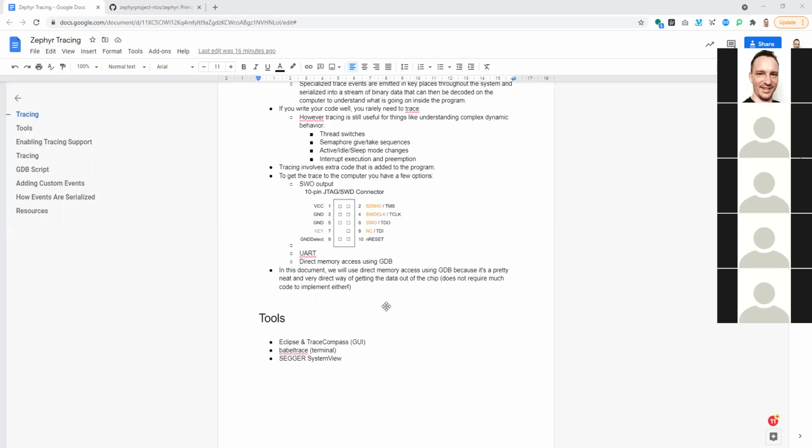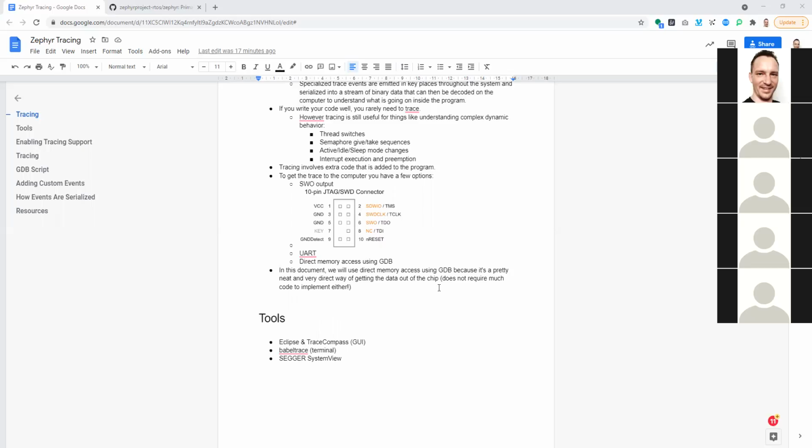And not many people know how to actually just get a stream of data using GDB straight out of the application. And the tools that you need in order to display the data. So once you get the data out of the chip and you get it onto your computer, you can use a number of open source tools.